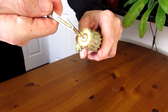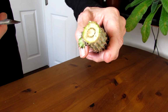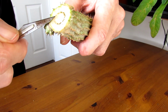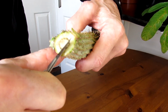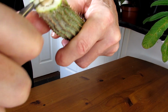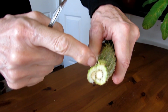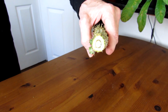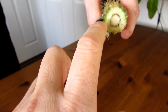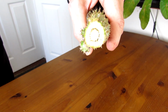What do you think of this? Is this just woody or is it rot? It's difficult to say. There's no brown as such, but I would still go a little bit above to be on the safe side. It's important, obviously, when you cut the rot out, you leave enough of the plant left so it can callus over. I think that's pretty good because it's normal for the actual core itself to be darker. There's no sign of brown there, so I think that's all the rot cut out.